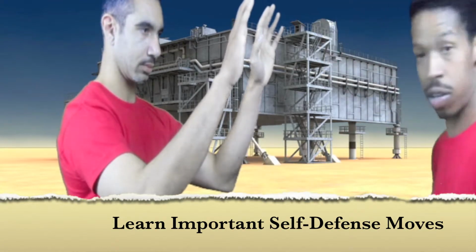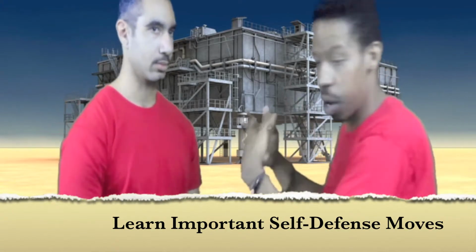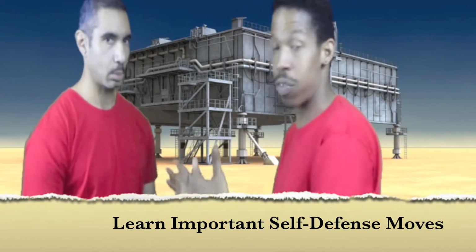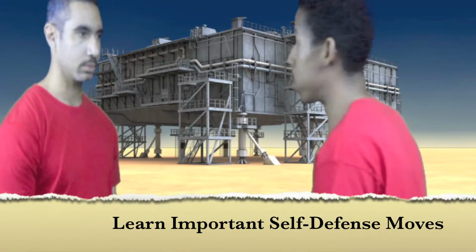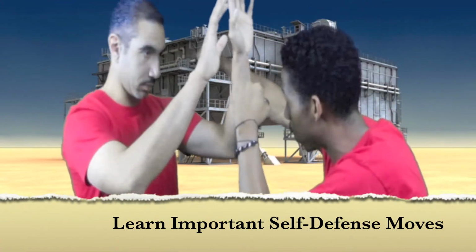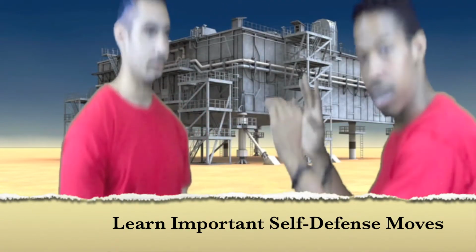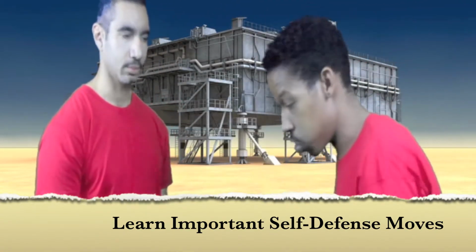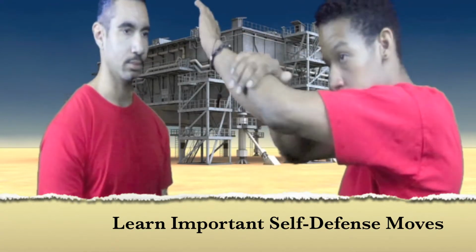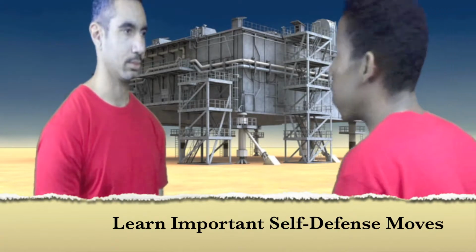So we're going to do this another 2 to 3 times so you get a better understanding of what it would feel like to be on the receiving end of an attack. Once again, I'm the aggressor. I'm going to attack Hector, and he just puts his hands up. All right, we're going to try that one more time. It's very, very simple. You're not doing anything very evasive. You just bring your hands up. This is strong so that they don't try to push into you. All right, we're going to do this again.